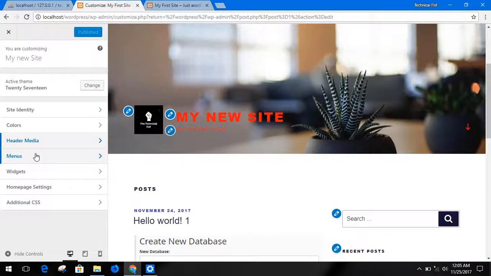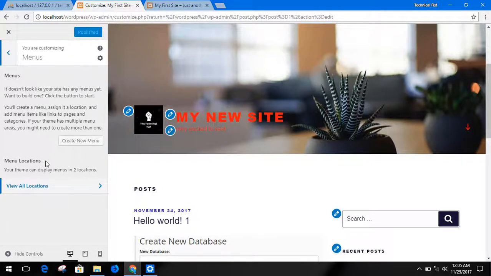Now moving to the menu section. A menu is basically the thing which navigates your site. You might have seen Home, About Us, Contact Us. If the site is a shopping site, it also has Products, Shop, Categories. So basically menus navigate your site. So we'll create a menu. By default there is no menu in WordPress.